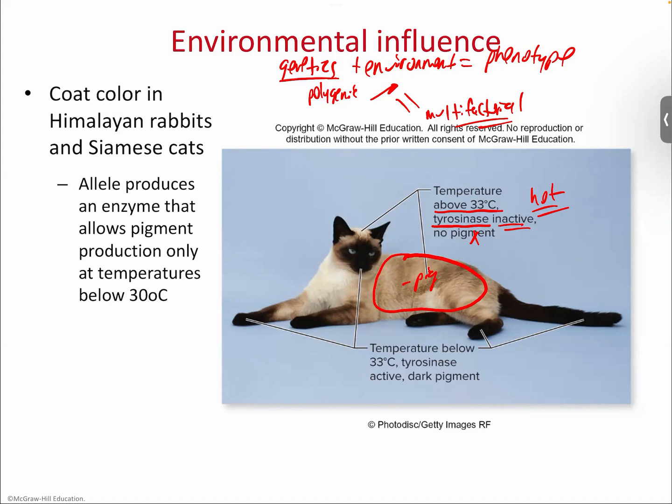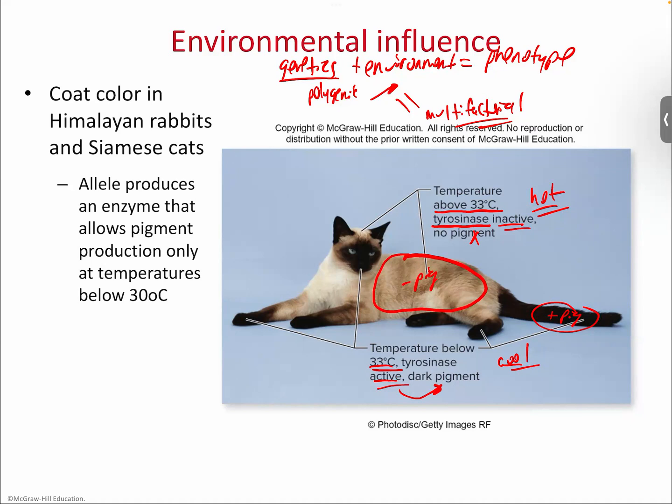However, in areas where the temperatures get below 33 degrees, so these are the cool areas of the body, then tyrosinase becomes active and it starts to make pigment and it deposits that pigment. So that's basically where you see the extremities. Notice where you're seeing this pigment. It's in the areas we associate with cold, right? What are the areas of your body that get the coldest, fastest? It's your hands, your fingers, your extremities, your face, right? So you see extremities, it's the exact same places here that you see the pigment deposition. So this is basically how a Siamese cat gets its pigmentation pattern.